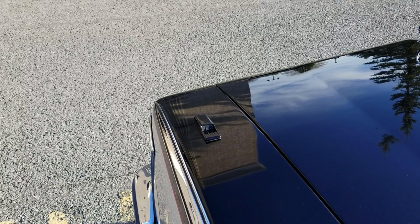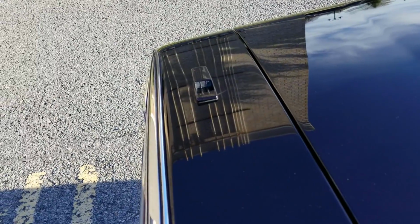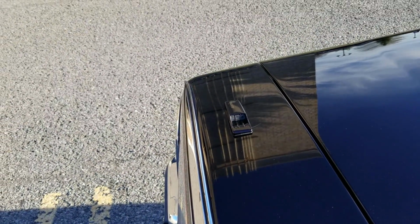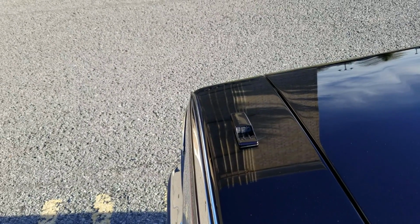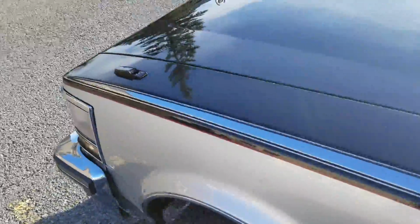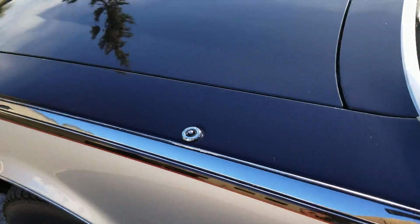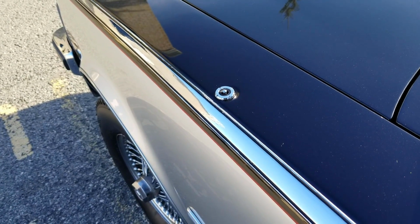So when you turn the lights on in the car, you'll see the corresponding light will pop up on one of these. I'll turn them on in a moment, but it'll also show a signal when you're turning, or you have your four-ways on, your hazards. They'll also flash to let you know they're working or they're not working. Of course, the old school powered antenna, which goes up when you turn the radio on and back down when you shut it off.